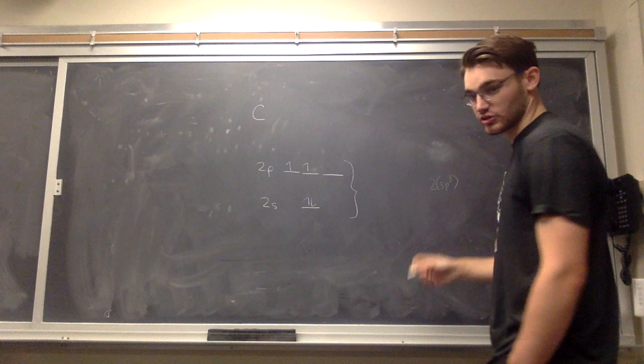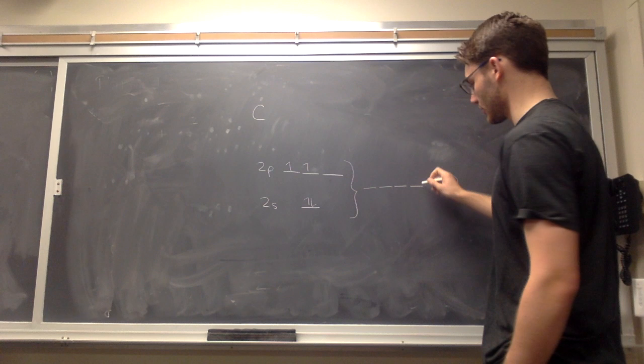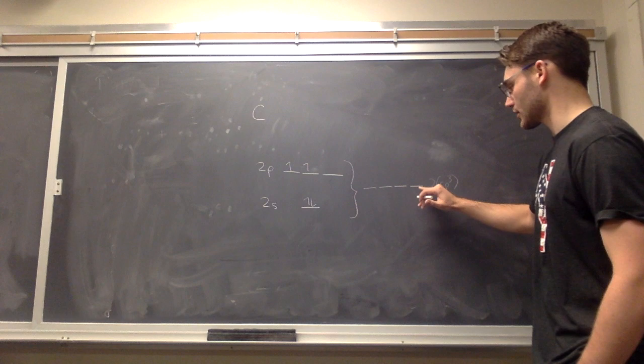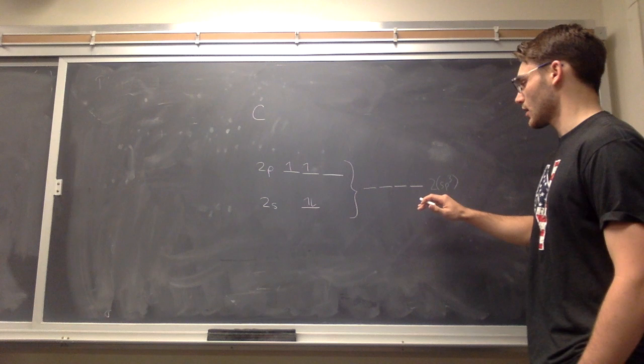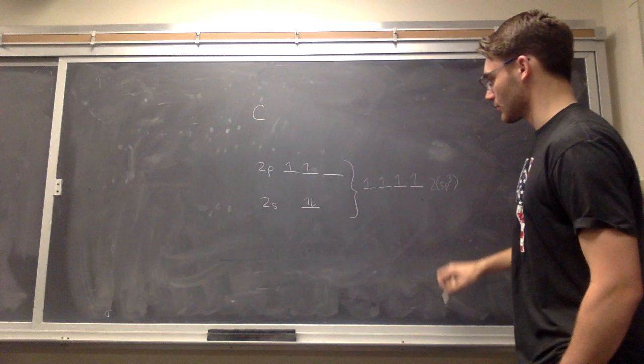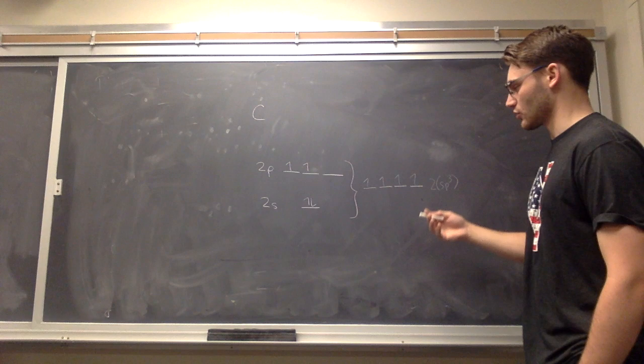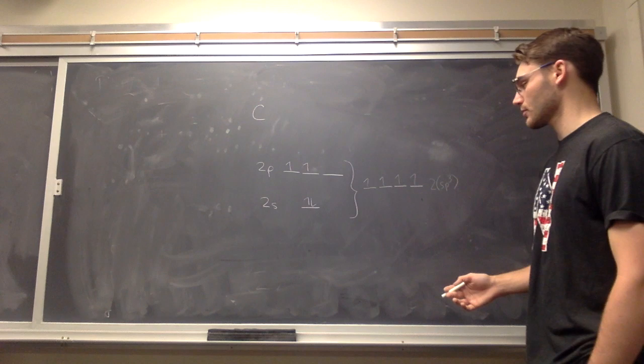And it's essentially just a hybrid combination of these into degenerate or relatively degenerate orbitals. They're not quite degenerate or of the same energy because the 2pz orbital is actually slightly higher in energy than the other p orbitals. But, for all intents and purposes, they're degenerate orbitals. And we can go ahead and re-pair these electrons up. Or, in this case, they won't be paired, but we'll go ahead and put them in the orbitals like this. And we can see that now all the electrons are in relatively similar energy orbitals, and they're all unpaired. So, this is going to minimize repulsions. It's going to be the most stable state we can get for carbon.